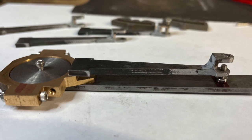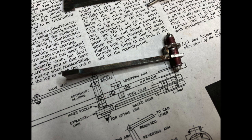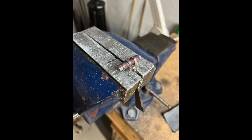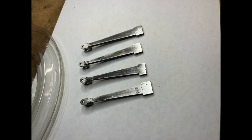I made a very quick set of filing buttons to file the correct radii on the ends of the eccentric rods so that they looked prototypical — not strictly necessary, could have left them with slightly rounded or even square ends without any risk of interference, but it wouldn't have looked right. There's a relatively high boiler on Virginia so that would have been visible. I made the filing buttons, heated them to cherry red and quenched them to harden, which worked quite well. You can see the results here — quickly did that little job in probably 10 minutes for all four rods.